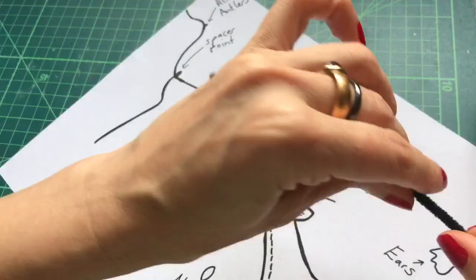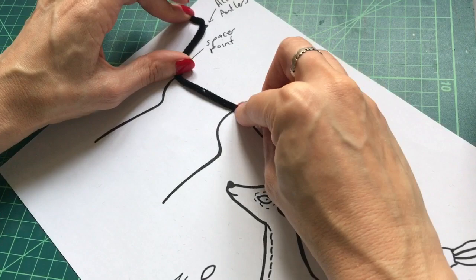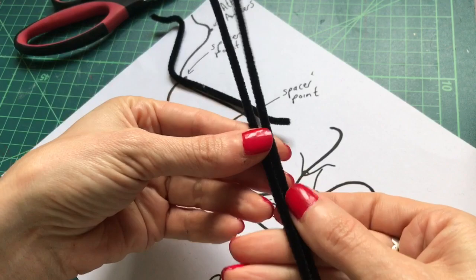Okay, so the first thing to do is to cut your pipe cleaner to length and then bend it to the same shape as the body section on your stencil sheet so that it roughly fits along there. And then we're going to attach the leg. So I'm using 4mm black pipe cleaners here.